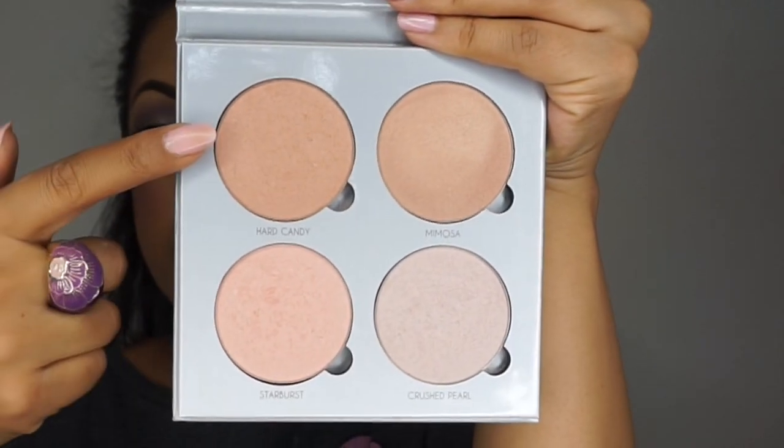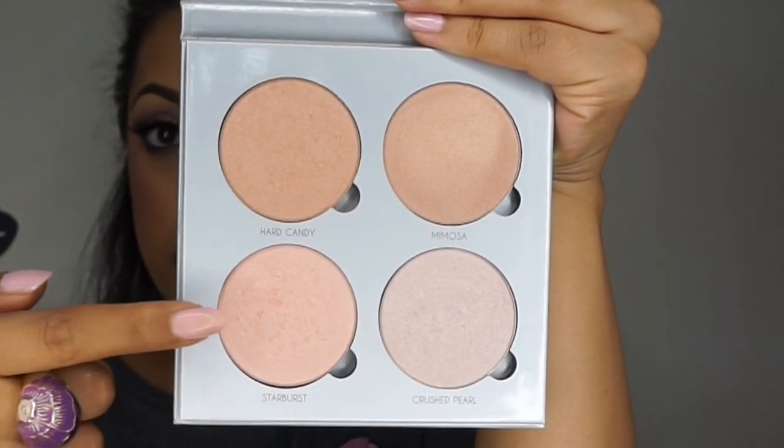For the highlight, I mixed Starburst and Hard Candy from Anastasia Beverly Hills from one of her glow kits in Gleam, and I'm applying it to the cheekbones with a fan brush by Morphe, which is the M310 brush. This one makes the highlight appear a bit more diffused on the skin, and especially because I'm using quite pinky tones, I didn't want to make it look too pink.